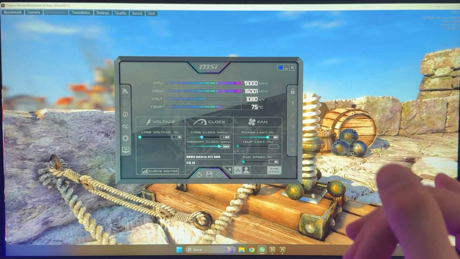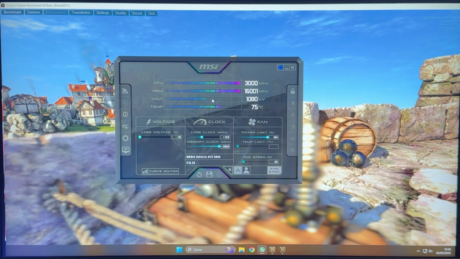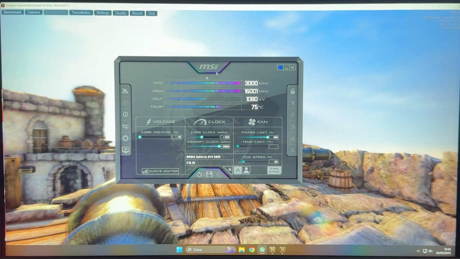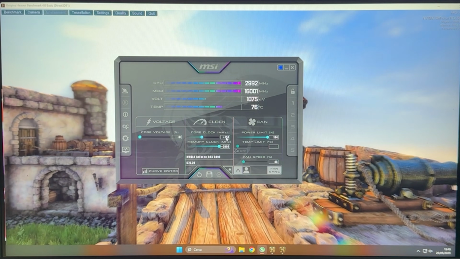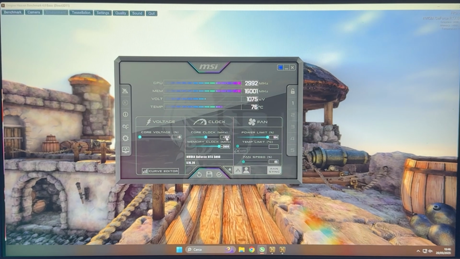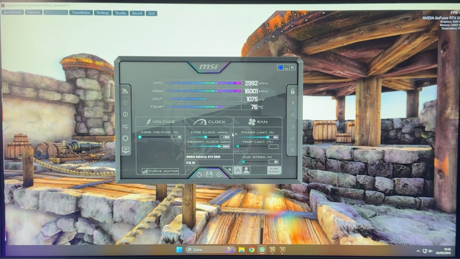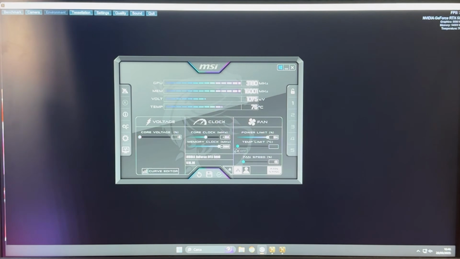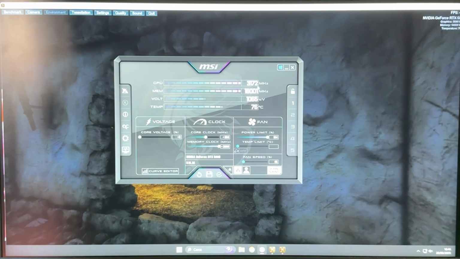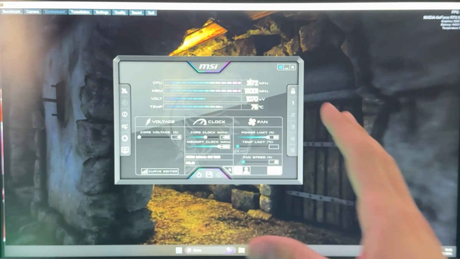What can the best cards achieve? Well, the best cards can do 3200. So for my GPU, I would need to do around 350 to go there. However, this sample I have here is not the best, but 350, as you can see, is working. However, this is not going to be actually stable in games.